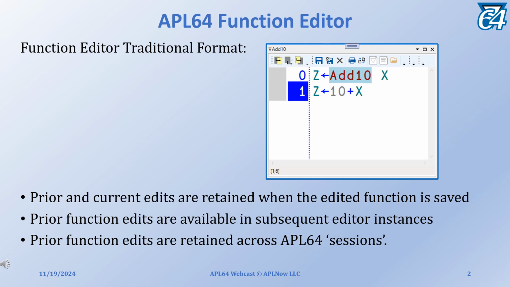While the APL64 programmer edits the function text, those edits are transparently recorded and appended to any previous edits stored within the function definition. Because programmer edits made prior to the editor instance are available in the function definition, the undo and redo actions are available for all prior and current function edits. Recorded function edits are called function editing change records.